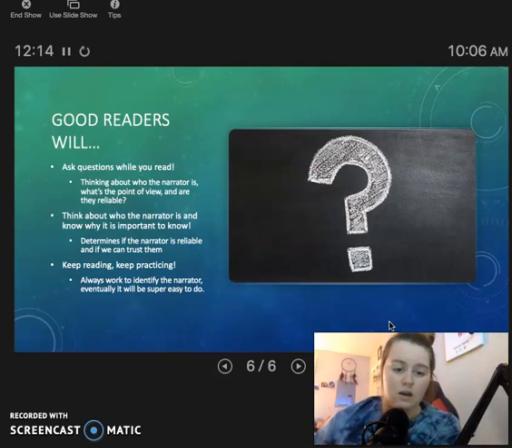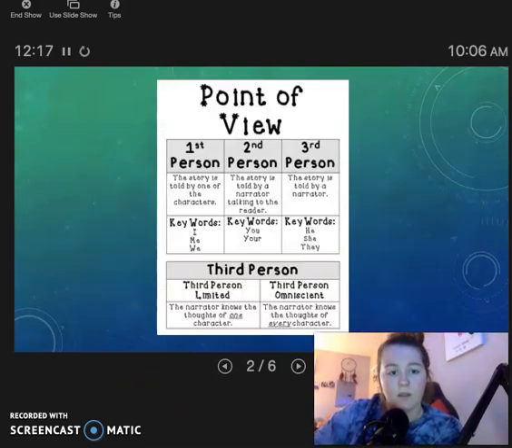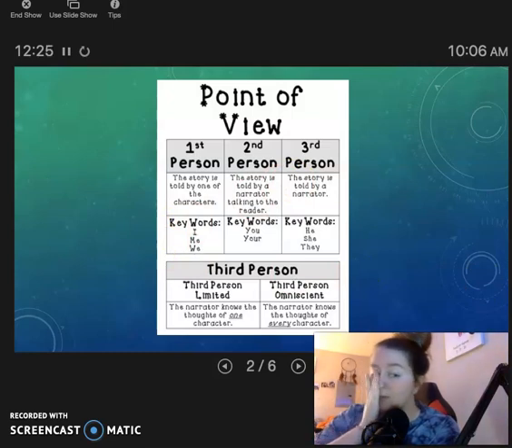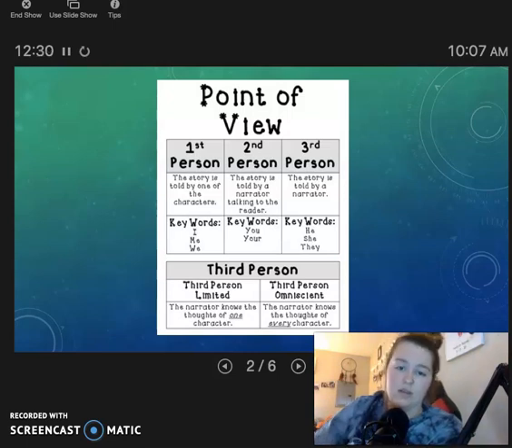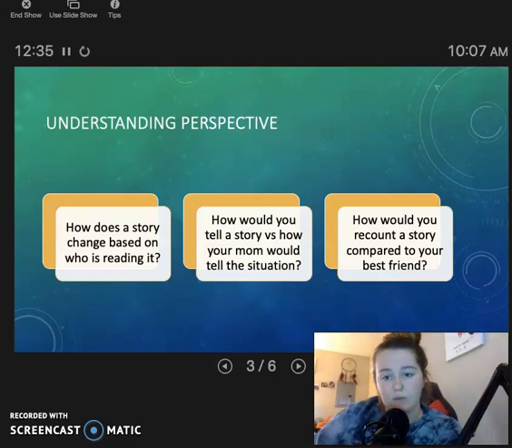So to review, we've talked about what point of view is, and we talked about first person, second person, and third person. The keywords that will help us determine who is telling the story. And then we talked about why it's important to know who is telling the story. It gives us perspective and shows how the stories would change based on who is telling it. The best example I can think of right now is in Seraphina. Imagine if Seraphina was telling you the story compared to someone like the Man in the Black Cloak, because that is the villain and the hero, so the stories are going to change completely.